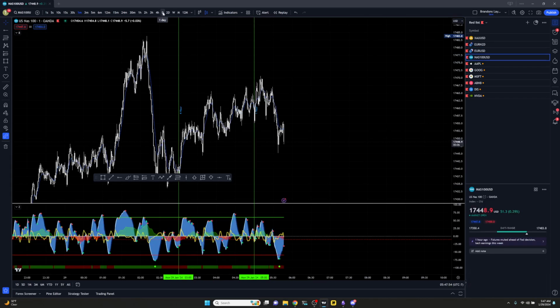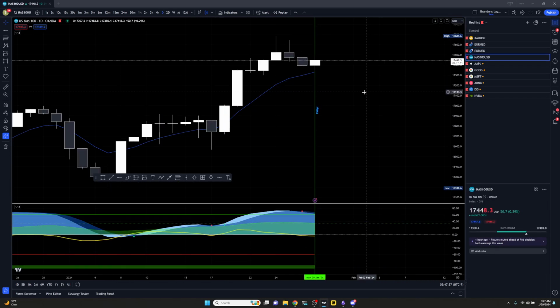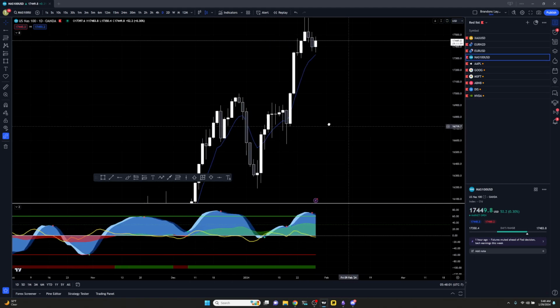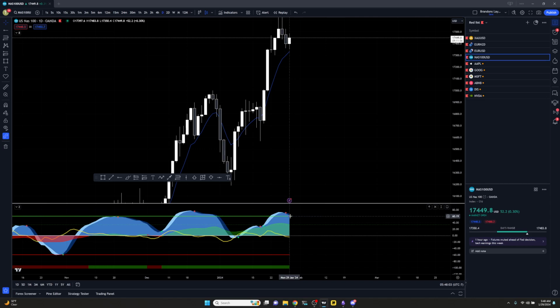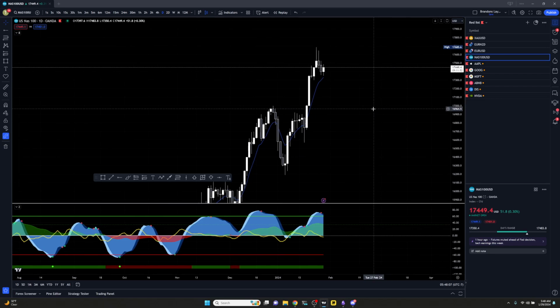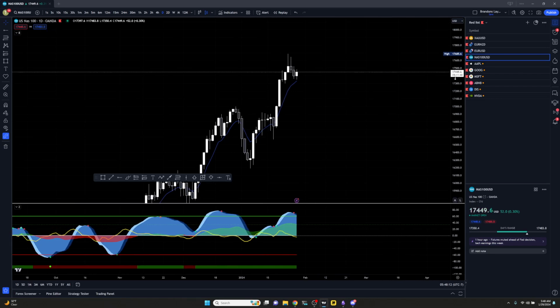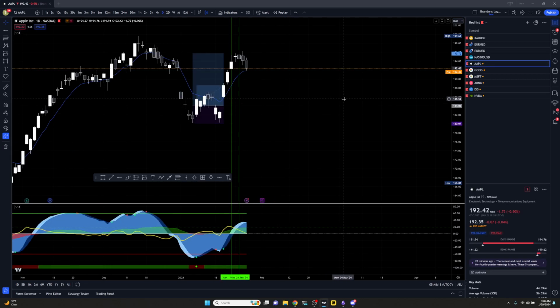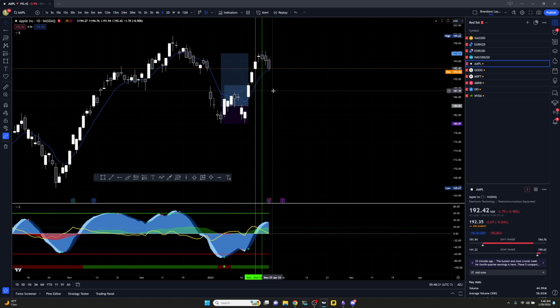Let's go ahead and look at the NASDAQ. Now, daily, we are above the ADMA, but we're pretty high here on Market Cipher B. We're actually above the 60 line. Looks like we're topping out pretty hardcore here. This may not be the best position to go ahead and take a long here. We might want to wait for it to cool off just a tad bit, y'all. So I'm just going to ignore that for now because that may not be anything optimal here. On Apple, looks like we put in a buy stop.